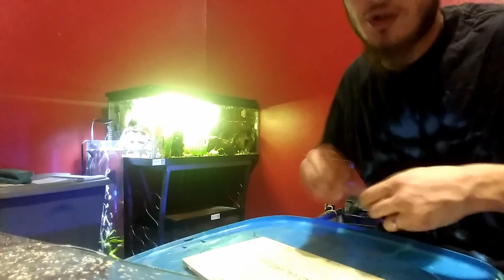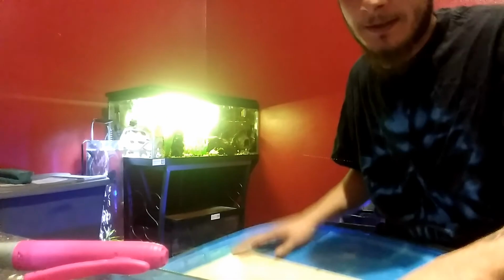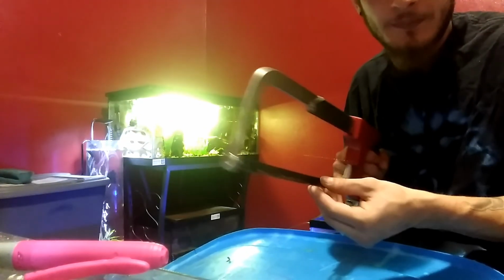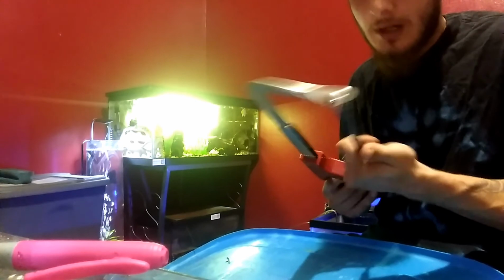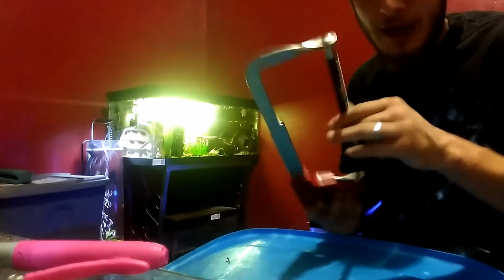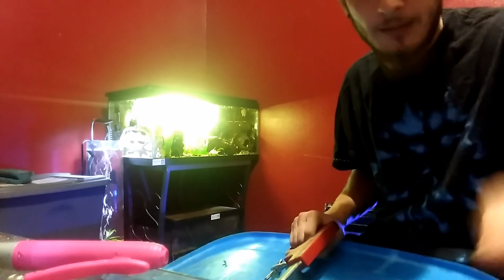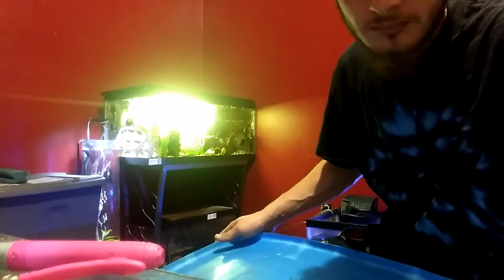All right, now you could use shears and all that stuff, but all I have right now is one of these. So I'm going to use this. And if this doesn't work out, I'm probably going to use a knife. But I'm not going to sit here and record that part. So I'm just going to do this, and then I'll come back.